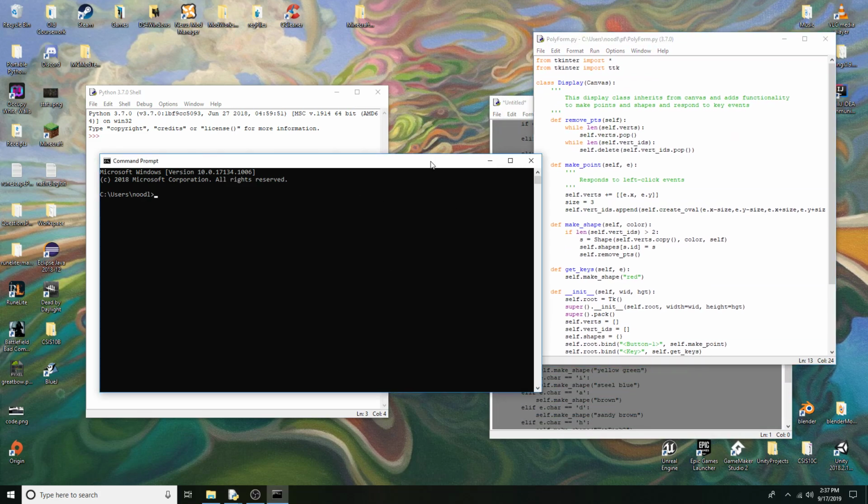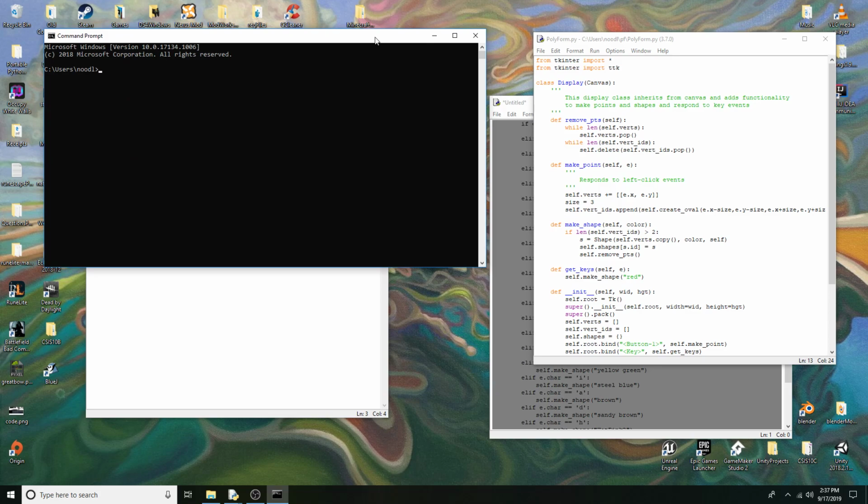And if we wanted to see that from the command line, we could change directory to a project folder and then start the interpreter. And if we import everything from Polyform, or my bad, this is backwards, from Polyform, import everything.